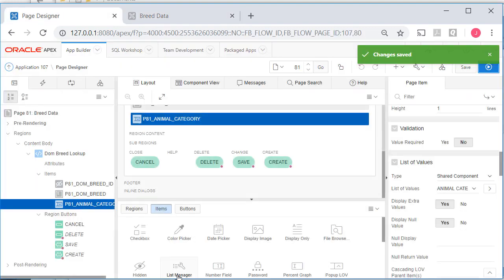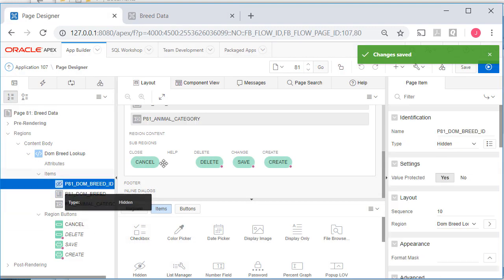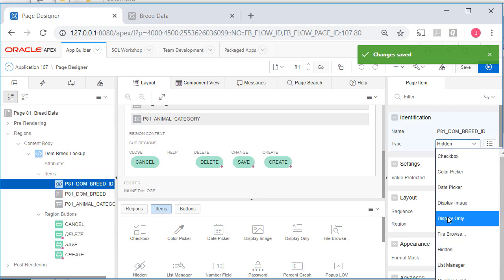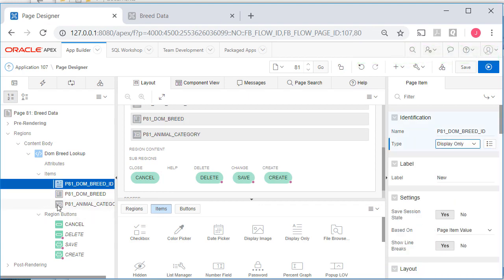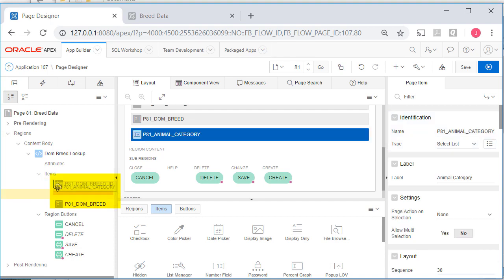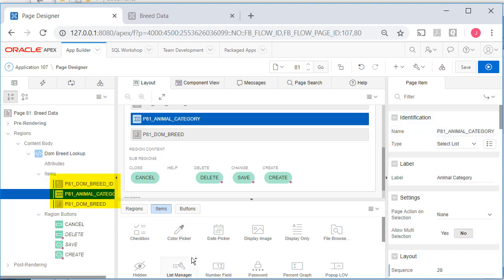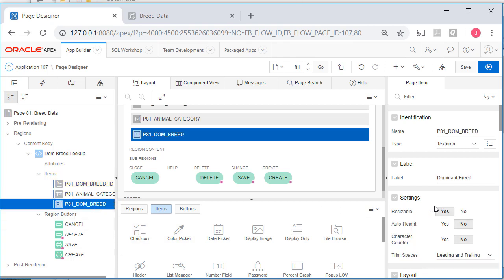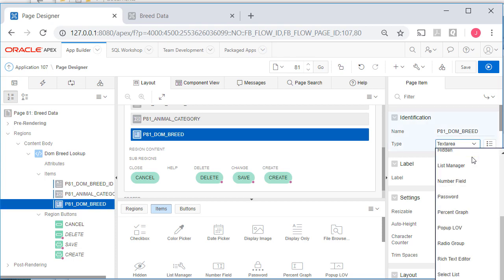I'm going to edit this again. I'm going to unhide the dominant breed ID, make it display only, so we see how things work. I'm going to move animal category just by doing a drag and drop over here on the left-hand side so that it appears before dominant breed. For dominant breed, it's set up as a text area. I'm going to set that to just text field.